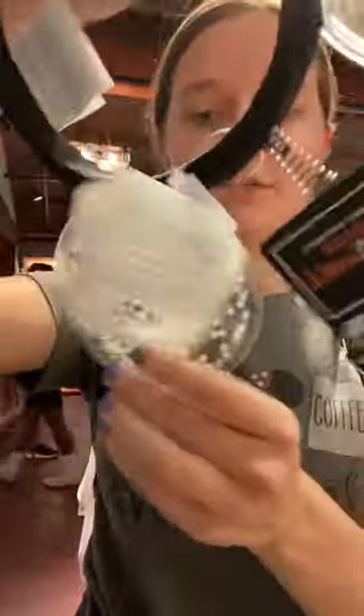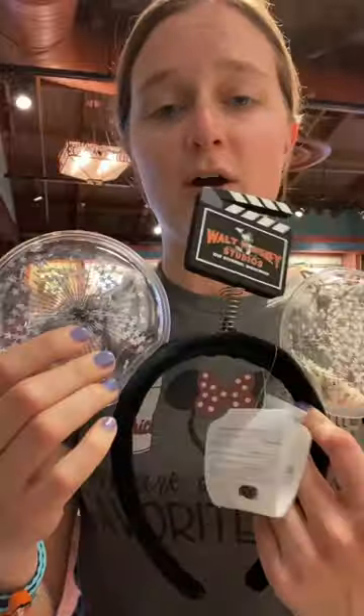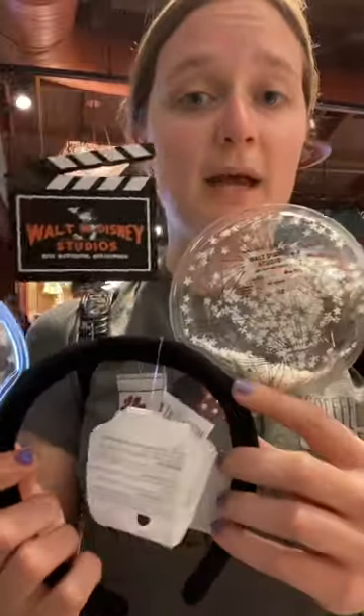I notice these ears bend so easily — the spring part is always really bent and they flop over very easily. I love that they're see-through and you can see what's inside, but if you get these just be very cautious and take good care of them because they can bend very easily. Other than that, I think this is a very cute idea — it would have been cute if it was in the middle of a bow maybe.